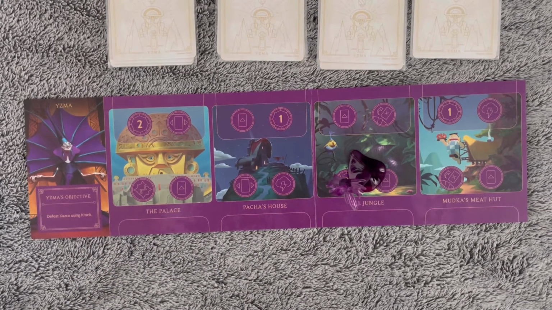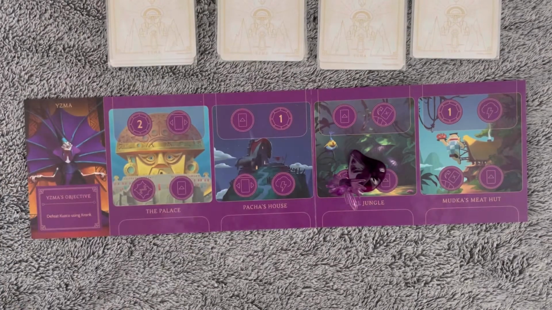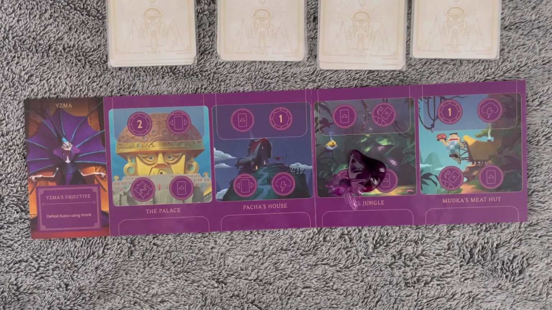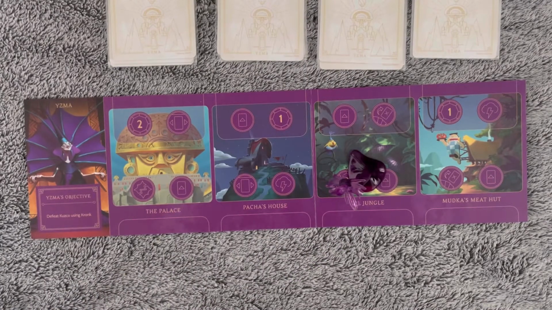But if it's anything else, just get rid of it because there's really no need for anything this early on. Like you don't need to discard any power on Kronk right away. You have no heroes in your discard pile, so just get rid of it. These conditions won't help you turn 2, so stay away from that.